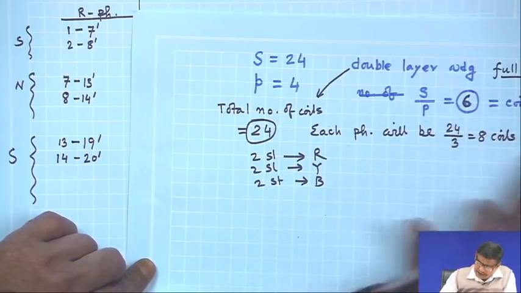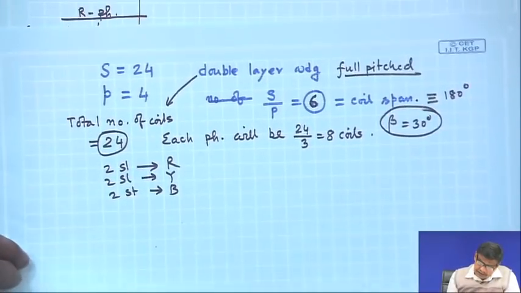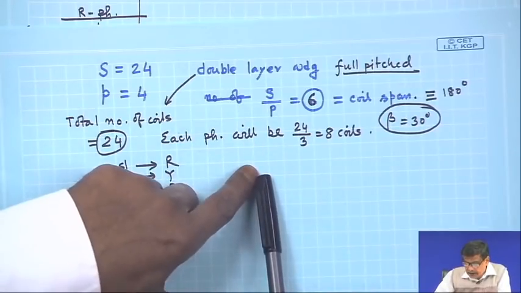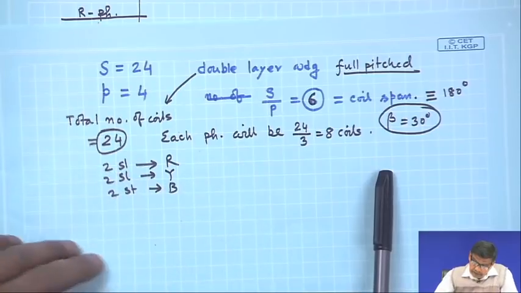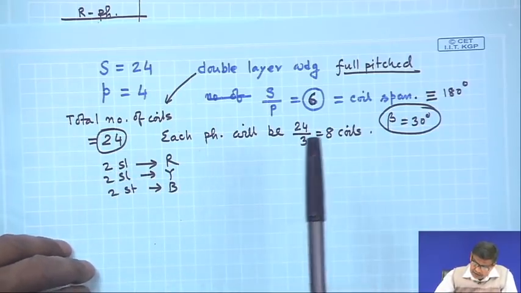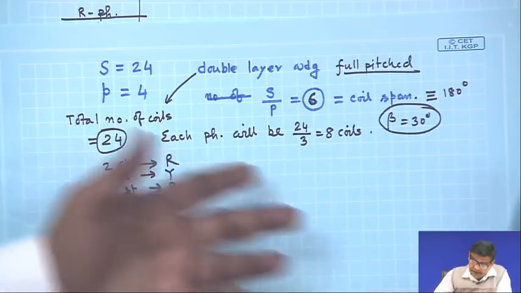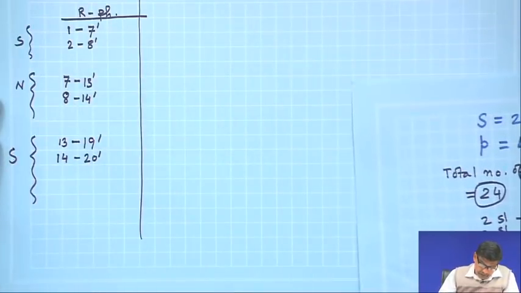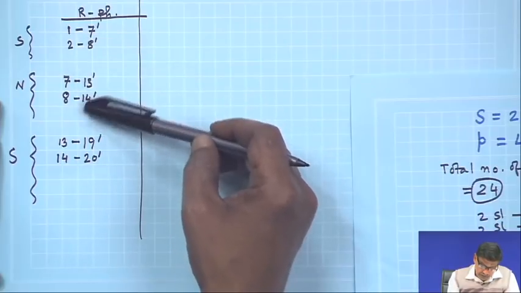These are immediately I can calculate, I will keep it like this 6, and then full pitched coil I am using. So, if you are starting at 1, its return must be at 7 dashed. Okay. If you are starting at 5, its return must be at 11 dashed. It means that... how many coils? 1, 2, 3, 4, 5, 6.